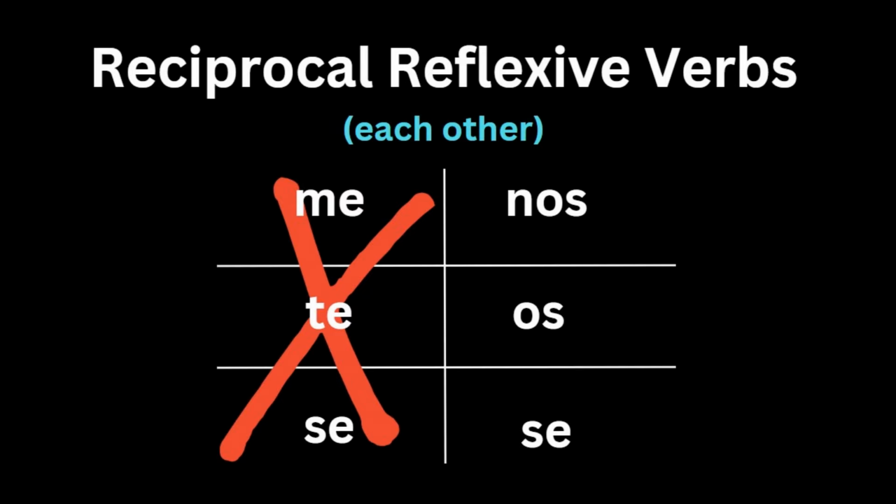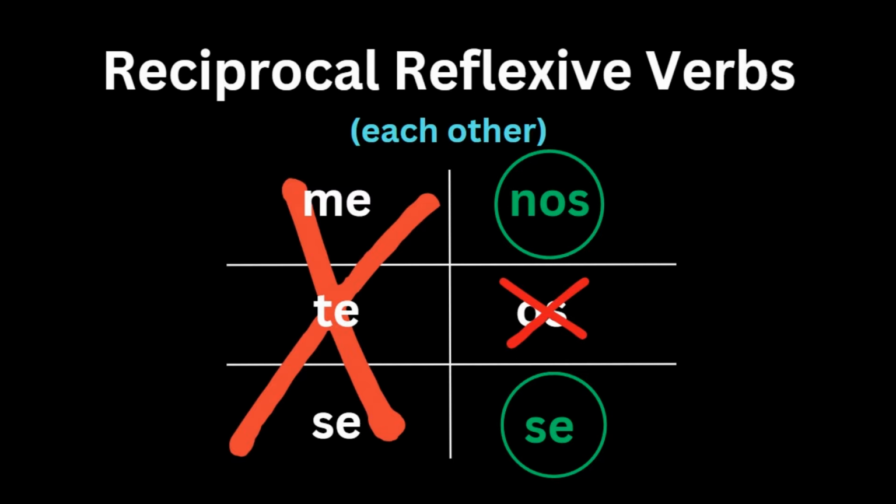So we logically don't need the singular pronouns, and so we only have to work with the plural pronouns. Reciprocal reflexives in Spanish express an action that's reciprocated between two or more people, and they work similarly to regular reflexives. The way that reciprocal reflexives work is by using indirect object pronouns, but in this context, we only need the plural ones like nos and se, which are the most used ones in Spanish.